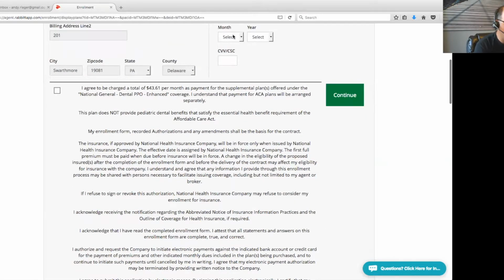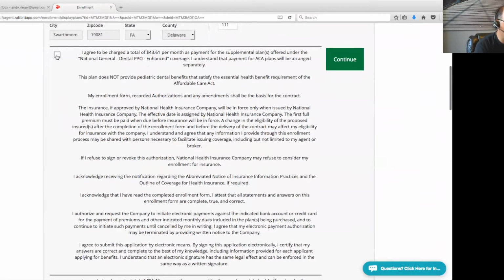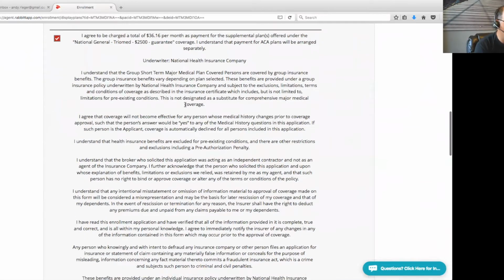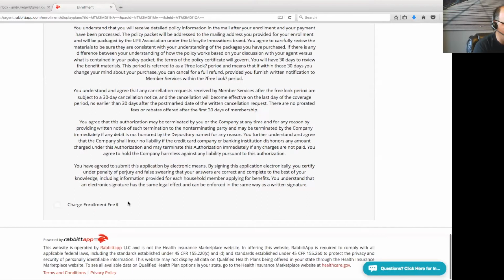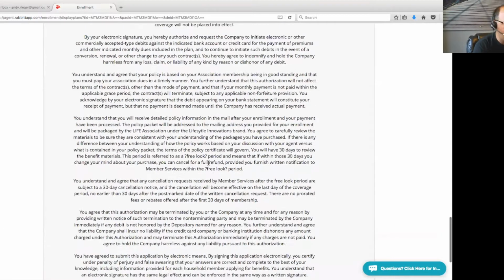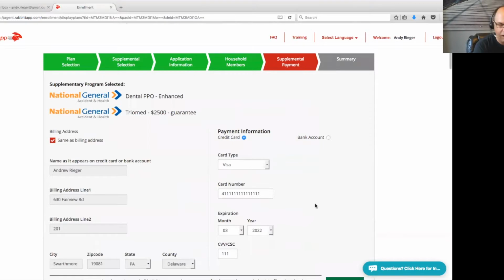Okay, I agree to the National General Terms of Service. I agree to these other services. And then this is where they're agreeing to, and it's pre-checked off, to pay for the enrollment fees and to charge this fee. But you have the option at this point to say, you know what, I normally charge an enrollment fee, but they purchased 2 National General plans. I'm getting good commissions on those. I'm not trying to double dip on this. So I'm actually going to turn off the enrollment fees for this particular application because they agreed to purchase other supplemental plans.